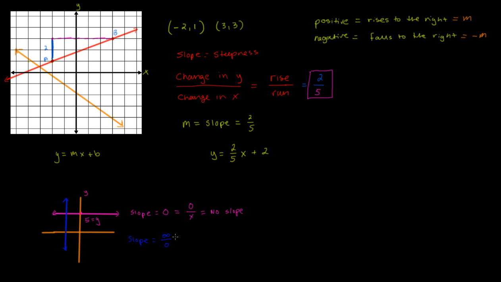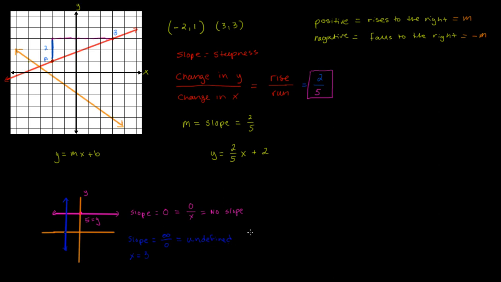So our slope is this fraction, right, is infinity divided by 0. Infinity is undefined, and anything divided by 0 is undefined. So our slope actually is undefined. Okay, there really isn't a slope. It's undefined. We don't know what it is. Okay, so we can't say that. The equation of this line, depending on where we were at, let's say that this was maybe 3, we could say that x equals 3, but that still doesn't give us a slope because x doesn't have a coefficient next to it. All right, it's just 3. So this is an undefined slope.